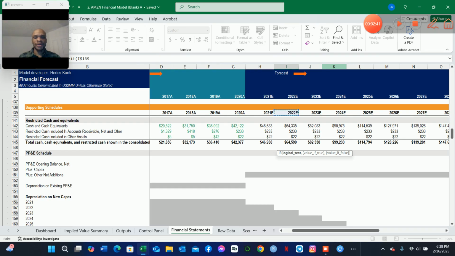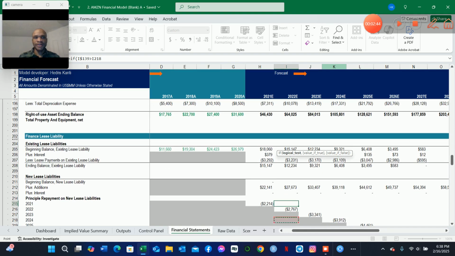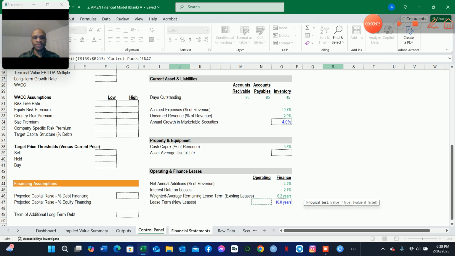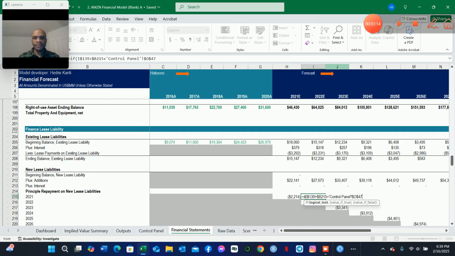If that time period is greater than this time period here in B215, which we reference with F4 3 times because we have to copy that formula across, plus the lease term for new leases, reference it with F4s, minus 1, then we want that cell to read 0 because there is nothing left to be paid.